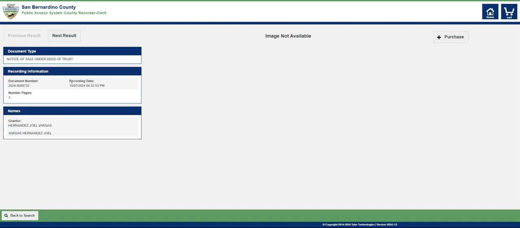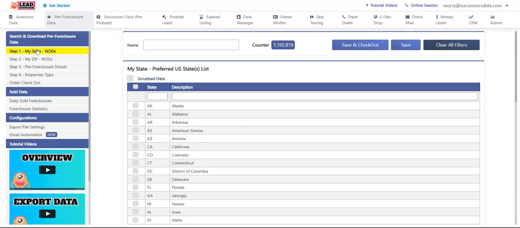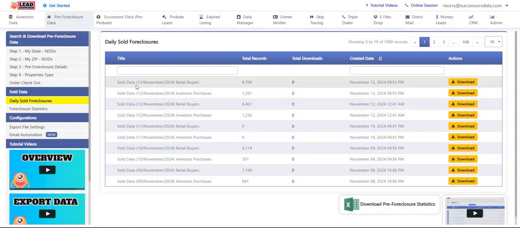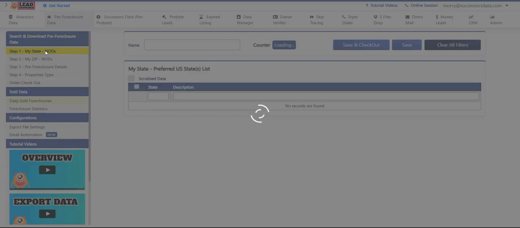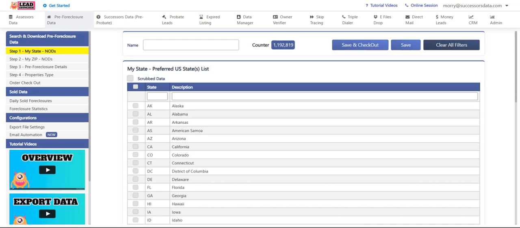There are over 1,100 counties in the country, and each county's recorder office works differently. But LeadCruncher aggregates all these notices from across the country on a daily basis and removes any notices that have received a cancellation notice or where the property has been sold. Now, let me show you an easier way of obtaining these notices with just a few clicks and how to receive alerts when there are new notices waiting for you.